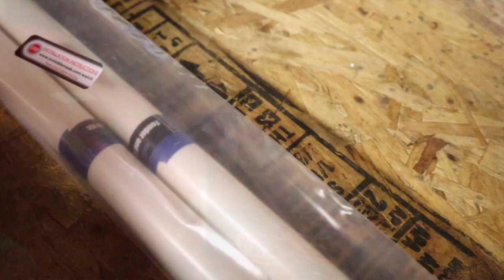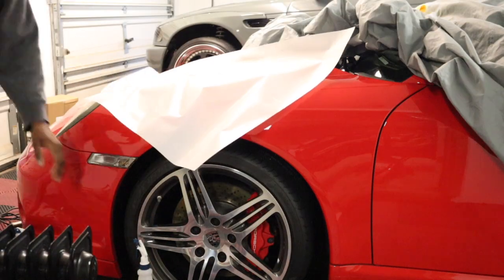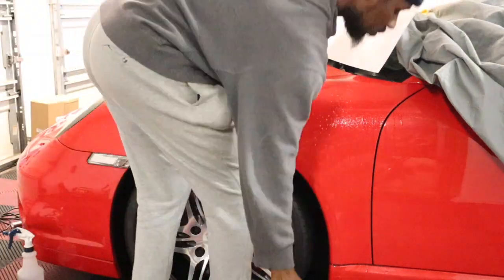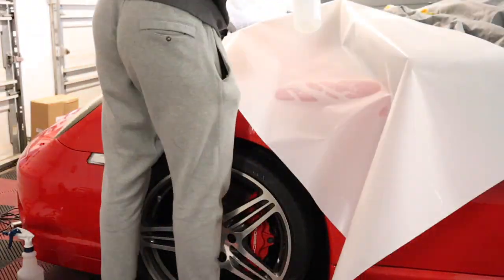Here's some traffic for the test. 1, 2, 3, 4, 5, 4, 3, 2. Welcome home, Columbia. We're going to test it off first.